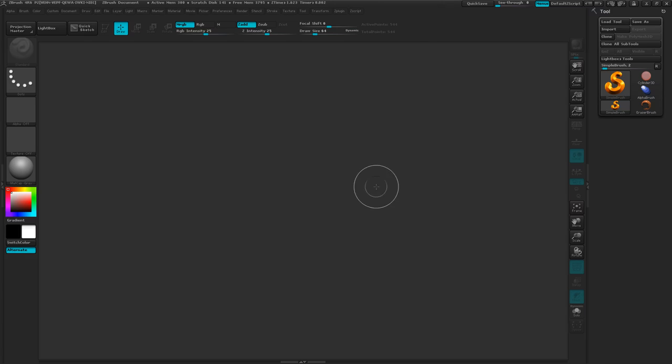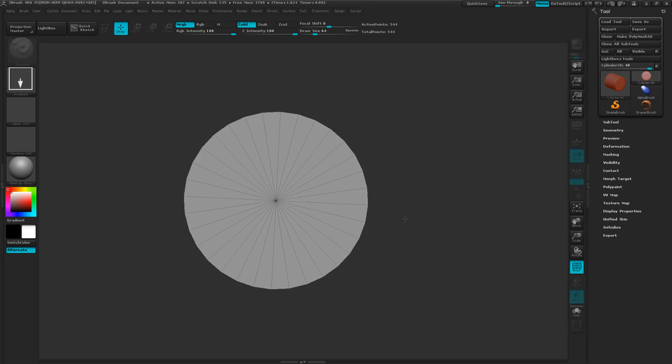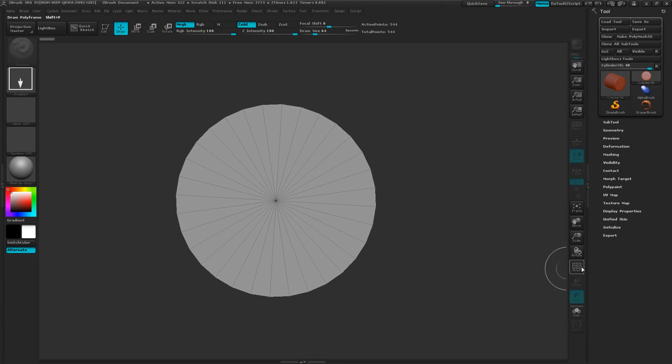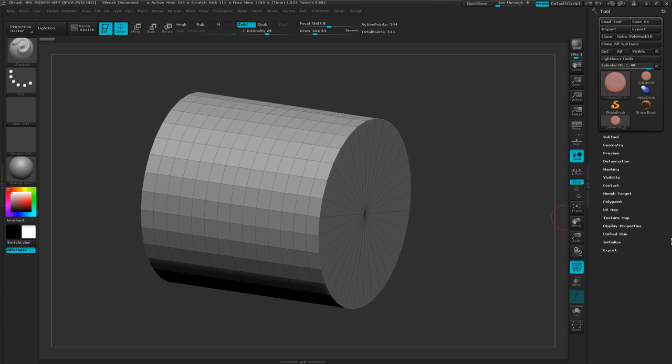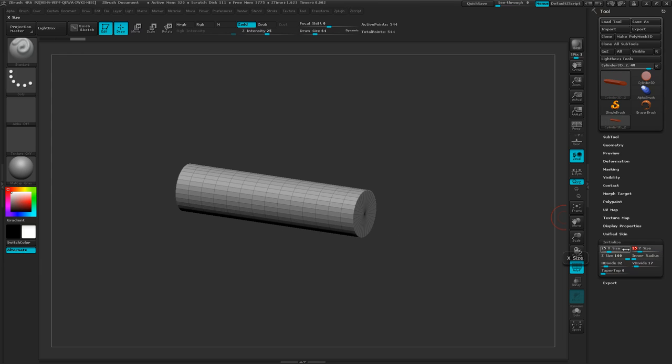Now I want to show how I make some of those fibers for, say, a roller. So I'm going to just switch to my cylinder tool, draw one of those out, and I'm in polyframe mode here, and then go to edit, and then before I make it a Polymesh 3D, I'm going to come down to initialize, change its X and Y size to 25, and then its H divide to 64 and the V divide to 128, which I think is the maximum.